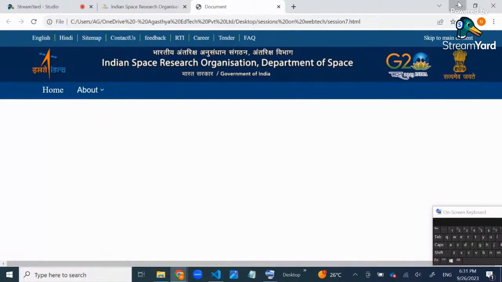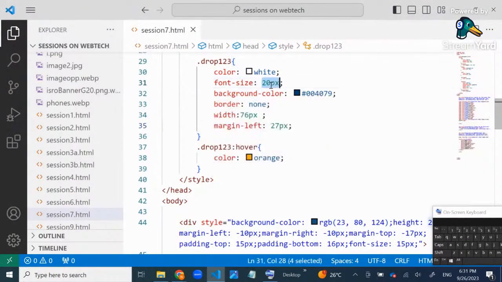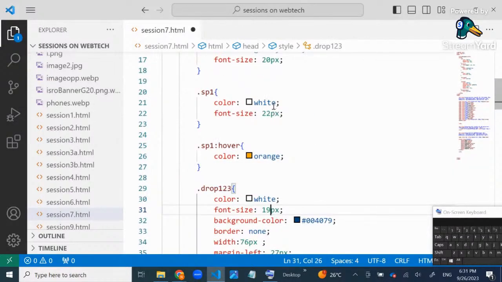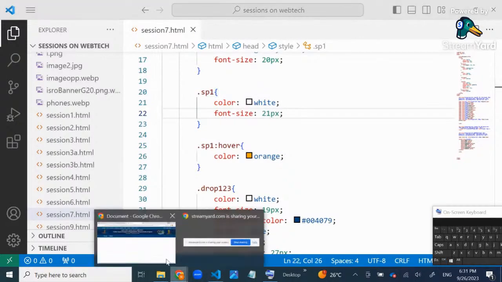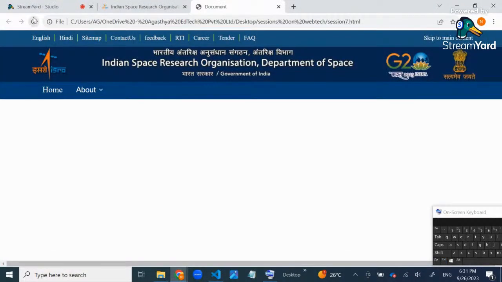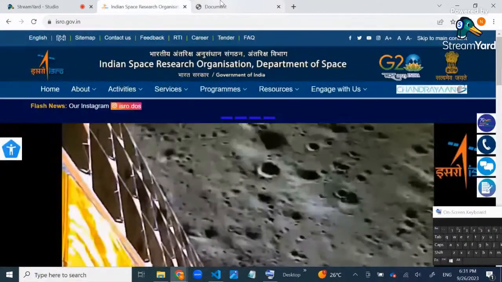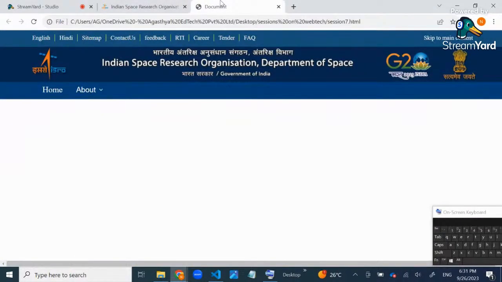If possible, I will just decrease the font size. It looks a bit bigger. So for the first one 21 and the drop down 22. If I refresh, okay, the space at the left side is fine. Now we will continue.